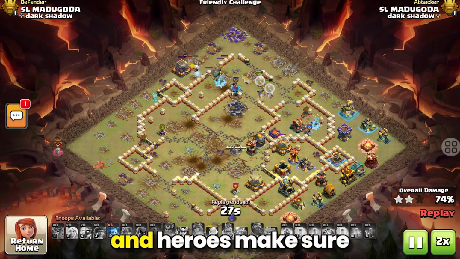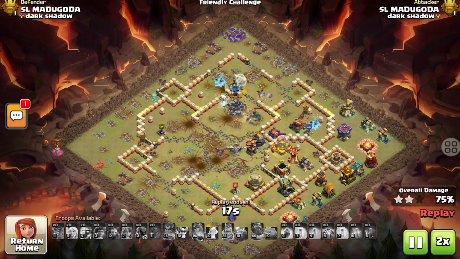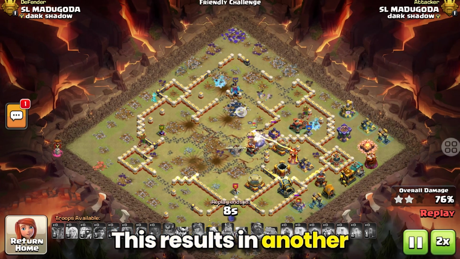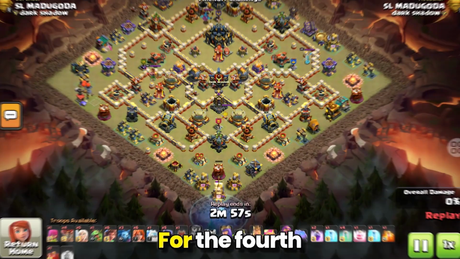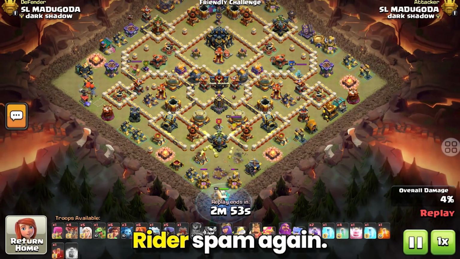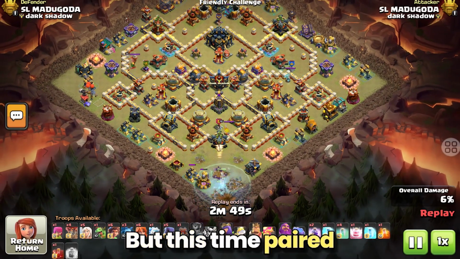The back-end troops and heroes make sure nothing survives. This results in another low% defense. For the fourth replay, we have Root Rider Spam again, but this time paired with an RC Walk.